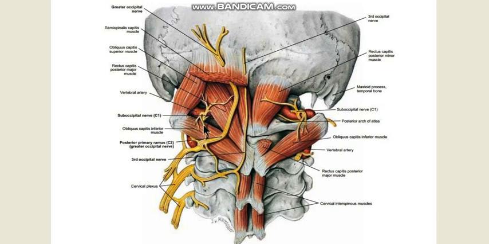Now what you can make out is that the dorsal rami of C1, C2 and C3 do communicate with each other, and this communicating mass is also known as the posterior cervical plexus, just as you have the anterior cervical plexus. I think I have taken up much of your time already.